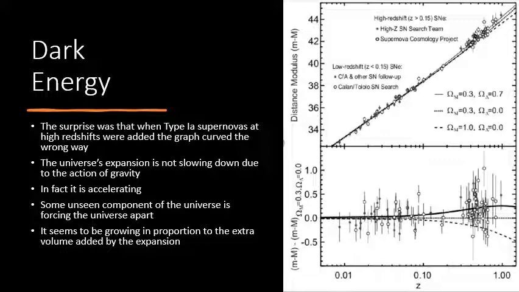And so what we have is some unseen component of the universe which is forcing the universe apart. And when they fit the curve, you can see that fitting is an interesting thing with that curve. You can see some goes at fitting it in my example graph there. What best fits is the assumption that the amount of dark energy, which is what we're talking about here, within the universe is proportional to essentially the volume of the universe. So as the universe expands, the amount of dark energy included within the universe gets bigger.